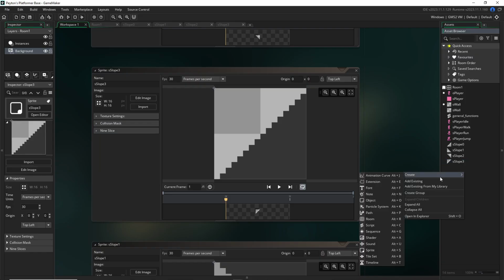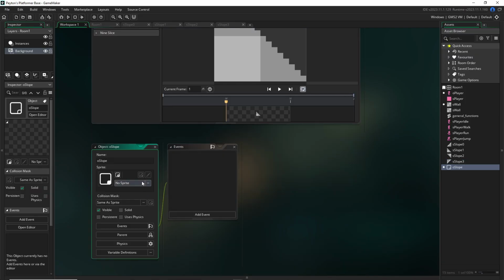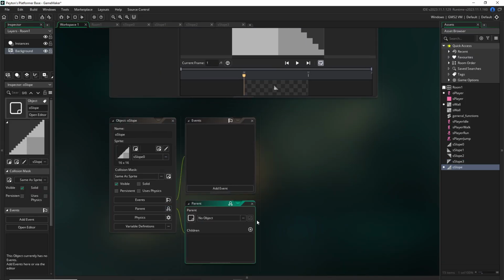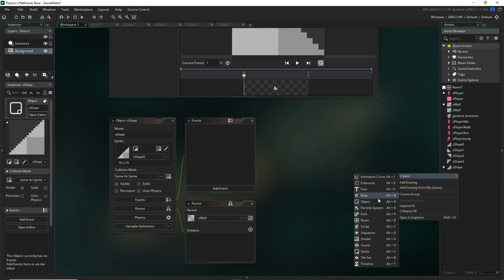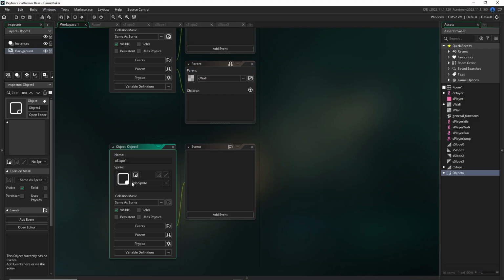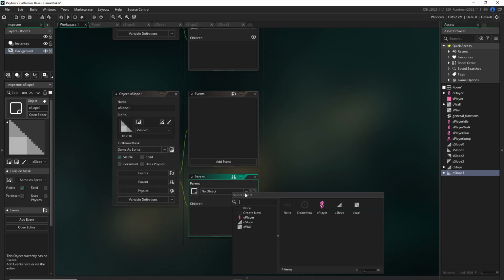Okay, so right click, create, call this object slope, set it to be my slope sprite, and set its parent to be my object wall. That's very important. And I can right click, create another one, object, oslope. I'll call this oslope1 because my slope 1. If you want to, you can set the parent to be your object slope, if for some reason you think that you might want to reference slope objects, slope walls specifically at some point in the future. The point is it doesn't matter because the way we're doing this code is it's just checking for walls. We're not actually checking for slope objects.